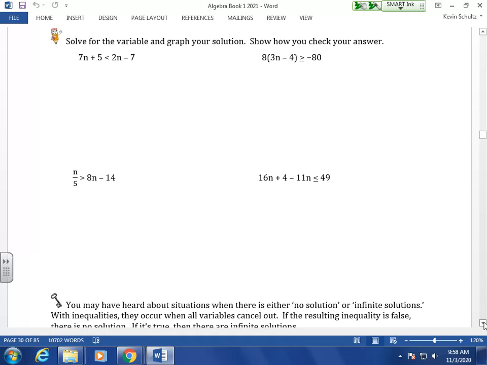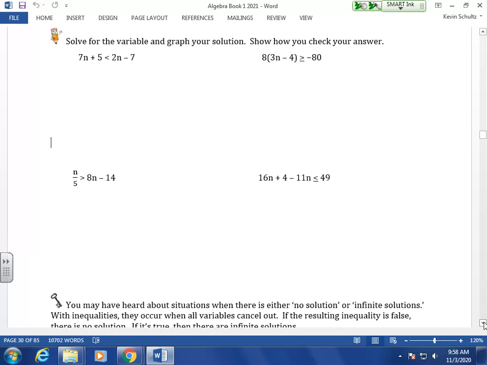Okay. So like we talked about, if you're getting caught up in how to solve these multi-step inequalities, they really are exactly the same as multi-step equations, back in PO10, until you get down to that final step of dividing by the coefficient to decide whether or not your inequality symbol flips, and then graphing it. So if this were an equal sign, and we see the parentheses, what's our first step?